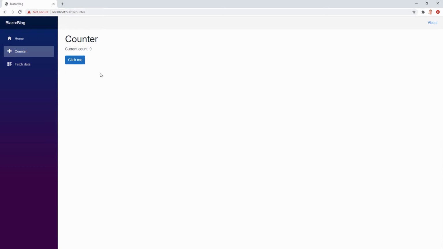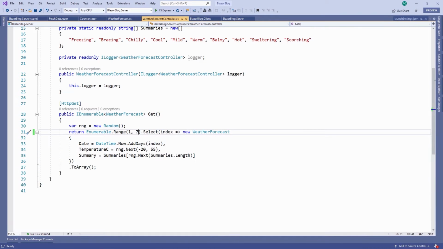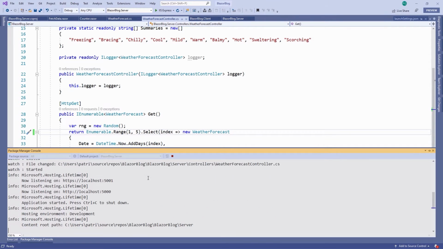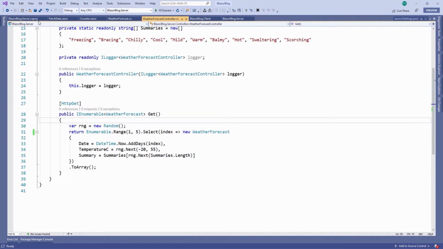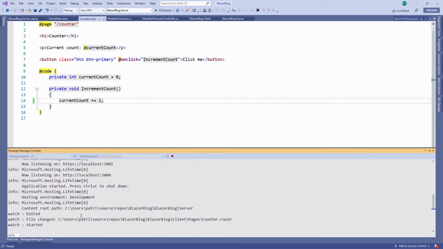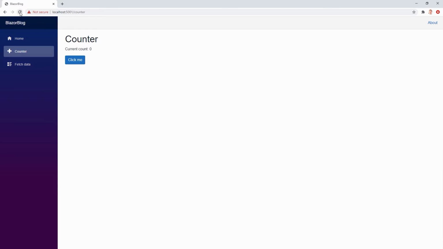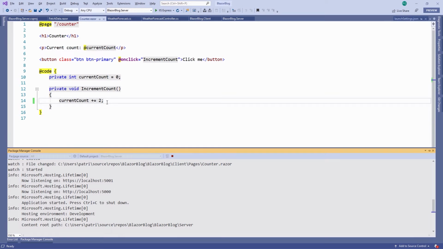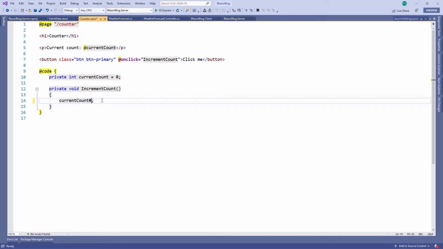And the same thing now works for the client. So for instance, let me change that again, back to 5, although it's not important at all, I just want to fix this. And in the counter application, let's say I want to increase the counter by value 2. It recognizes the change as well. I have to reload the page, click me, and it increases by the value of 2. Beautiful. So this is actually the whole preparation I do when I create a new Blazor WebAssembly application.